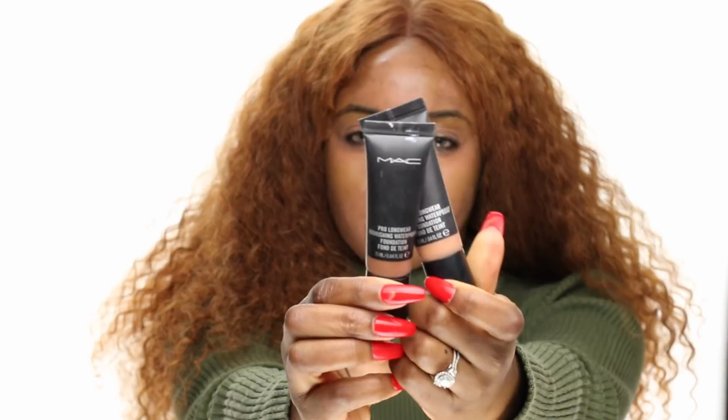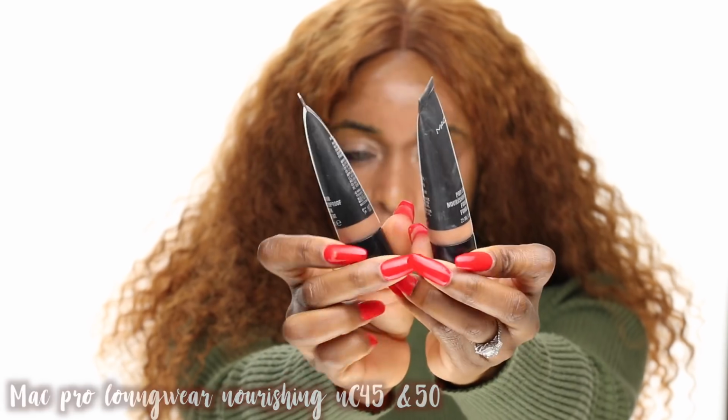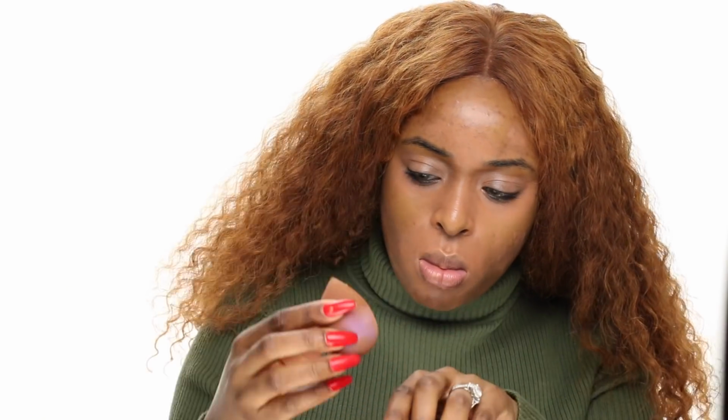So now that it's adequately blended, we're going to use our foundation. Make sure for this tutorial you use your favorite foundation, and mine is the MAC Pro Longwear Nourishing Waterproof Foundation. I mix NC45 and NC50 because NC45 is too light and NC50 is too dark. So when I mix both of them, it gives me my perfect shade.